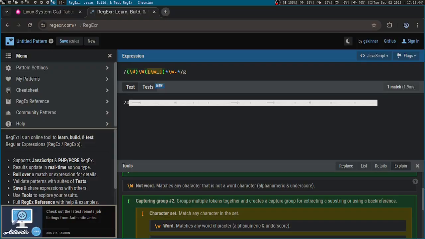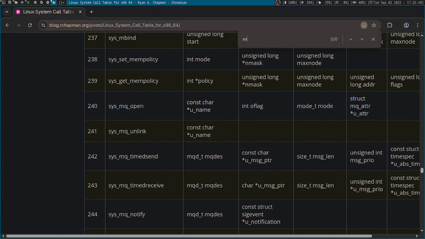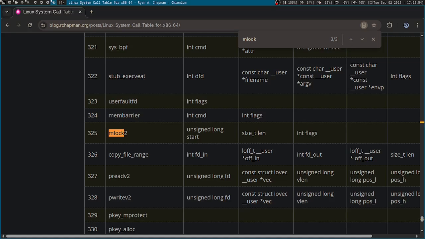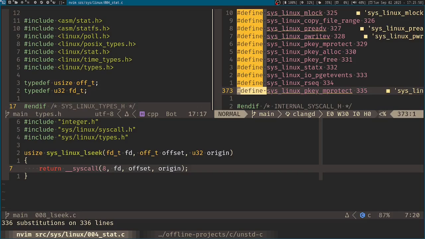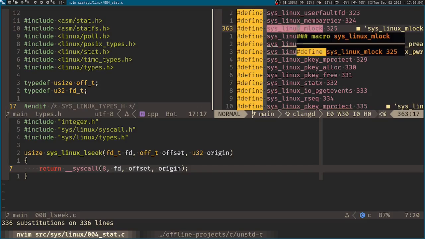Well, there are some duplicates that happened, so maybe the regex wasn't fully right, since I guess there's supposed to be numbers here in the syscall names that was removed and became duplicates of the earlier ones.